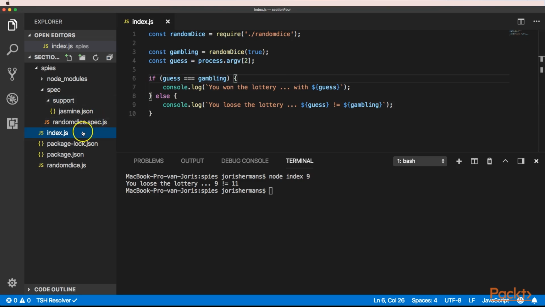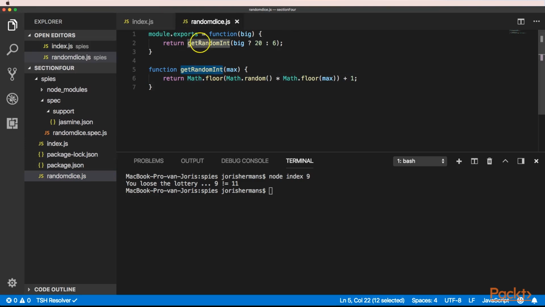So when we now go and take a look into random dice, we have here a function which you can pass a boolean, and if that boolean is true we have a dice with 20, and when it's false we have a dice with 6, and then we generate a random number, right?